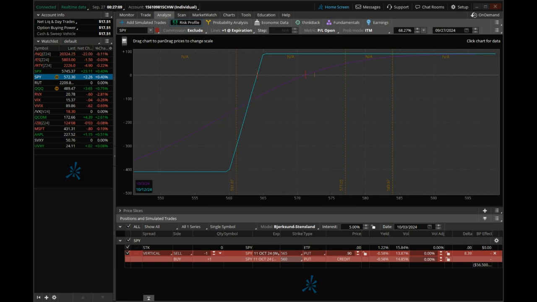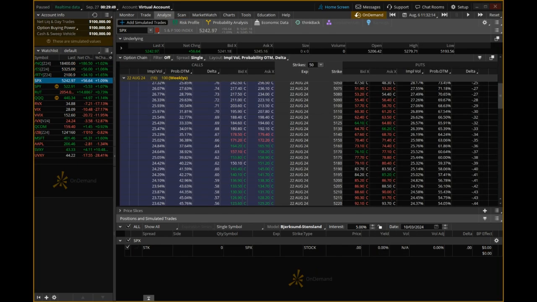So let's go through that now to compare your volatilities between the two. What I've done here is I've used one on demand to go back in time to August 6th. This is not even during the apocalypse. This is a couple of days after the apocalypse. The VIX you can see is at 28. Now with the VIX at 28, the 30 delta on a 15 or 16 day option is 5110. So if you compare that, it's 130, 140 points out of the money. All right, that's with the VIX at 28.